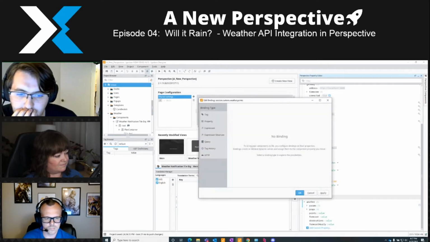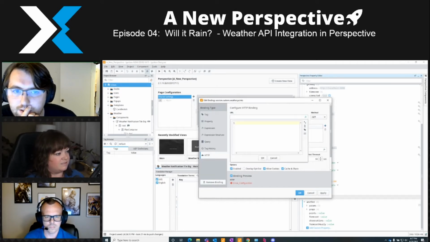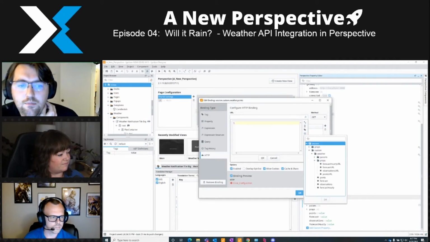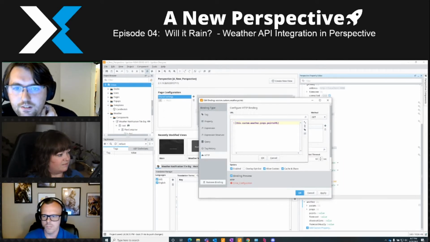So these will all be the HTTP binding, as I had mentioned. The URL we can just bind to properties. So we have points URL here, so I can just bind to that.